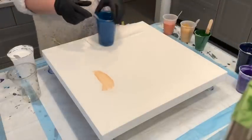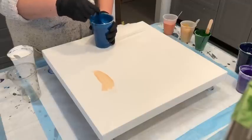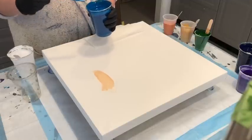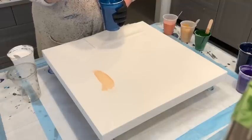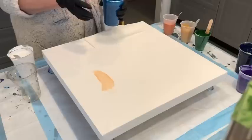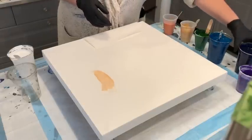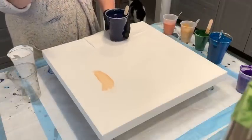The second color is Liquitex Heavy Bodied Deep Turquoise. It's not as dark as I usually use it. I wanted to lighten it up a little bit, so what I did was use more Floetrol. There is about 1.5 ounces of paint in here to about 15 ounces of Floetrol. Enough for the stick to stand up on its own. It's a great consistency. A slight mound over a mound and then a slight trace, and it all disappears within a couple of seconds.